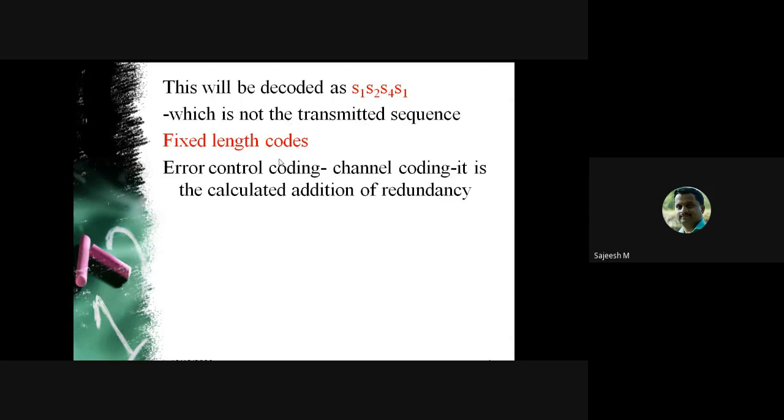This Huffman code is a variable length code, and in some cases a fixed length code may do some error correction. The exact method we are using is termed error control coding. That is a different coding mechanism for error correction. For the detection and correction, some coding is done. The output of the source encoder is given to a channel encoder, and it is termed channel coding.